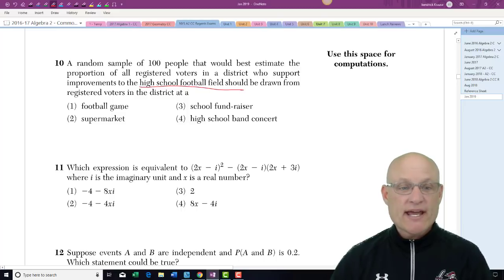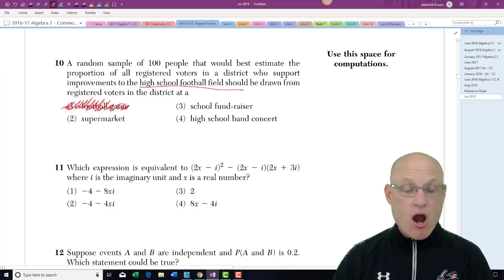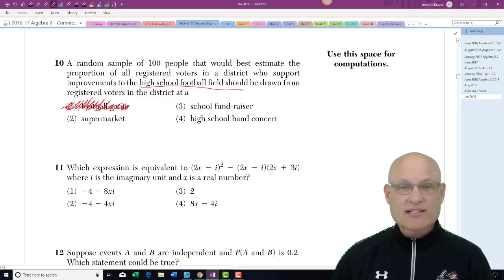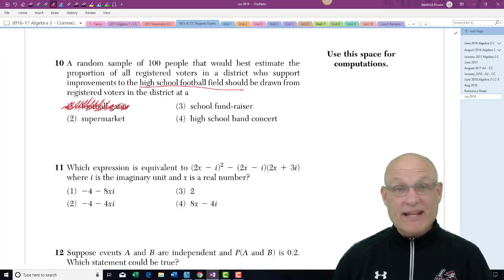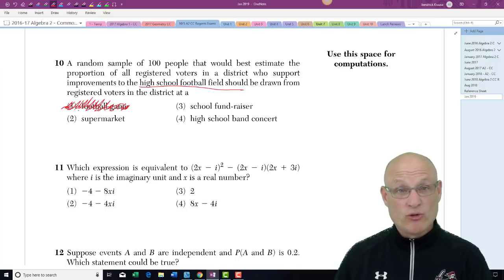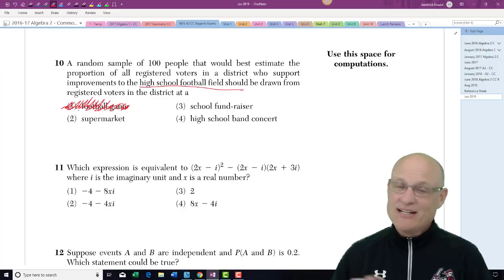So, should I ask people at a football game? No, because those are all crazy parents and kids that want better sports things. So they're all going to say, yeah, we should have the best football ever. Just like that. So no. People at the supermarket. Okay, everybody has to go eat, right? So everybody has to go to the supermarket. So you're going to get old, you're going to get young, you're going to get middle-aged, you're going to get all kinds of people there. So that looks like a pretty good mix of people. Let's see if it's the best.